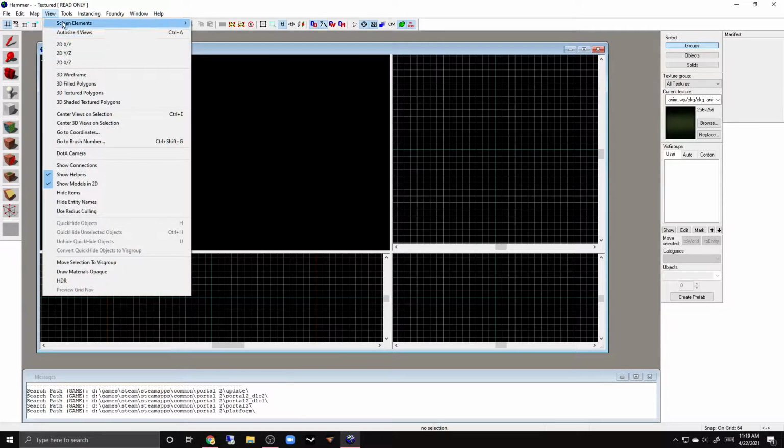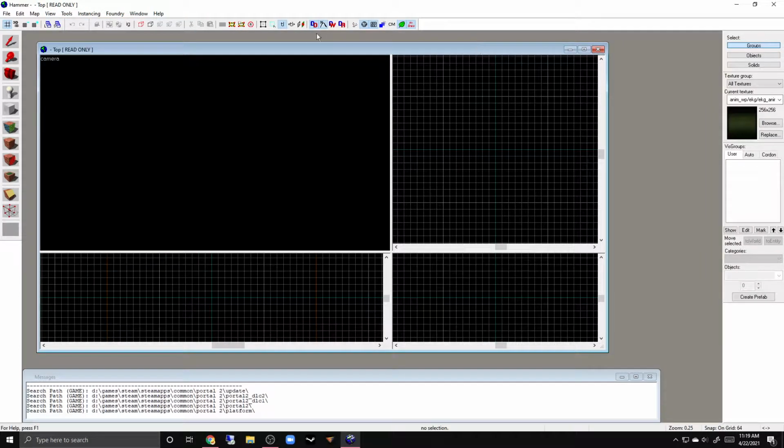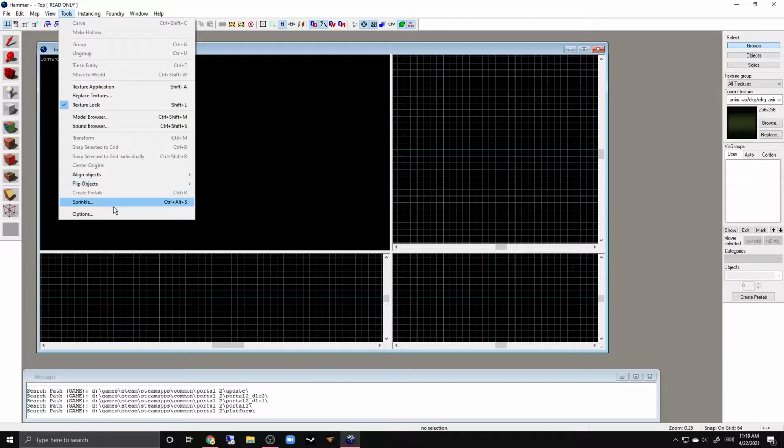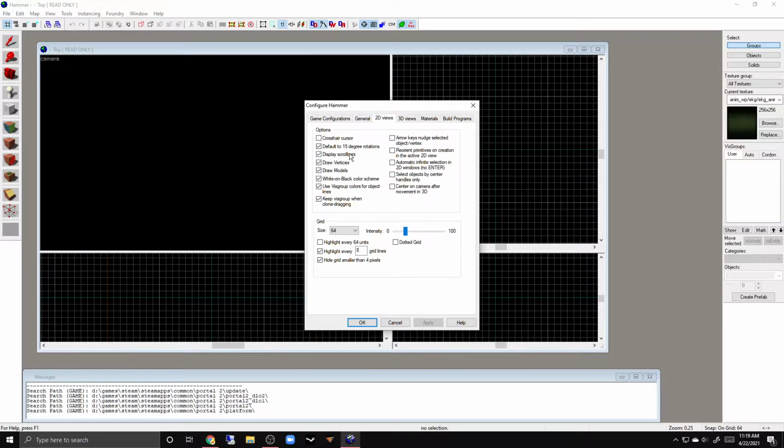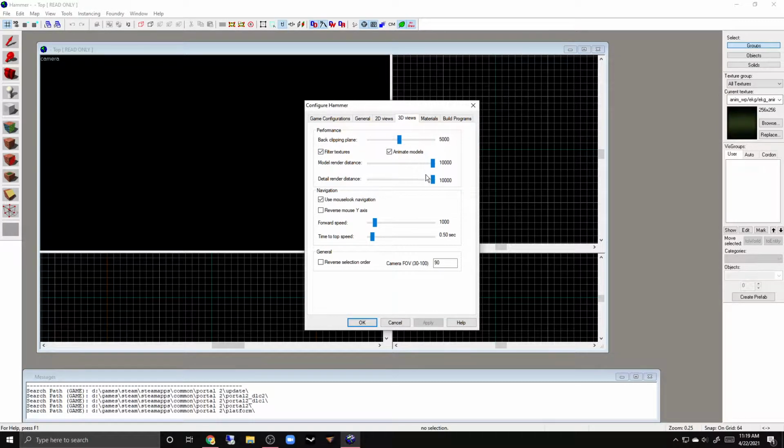I'm just going to change them to my liking, so hit View, Screen Elements, and remove that manifest bar. We don't need that.